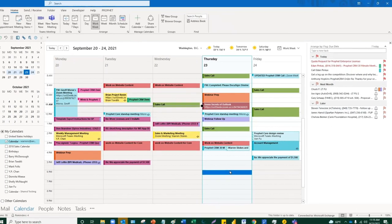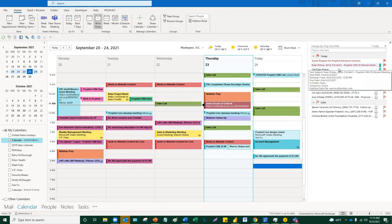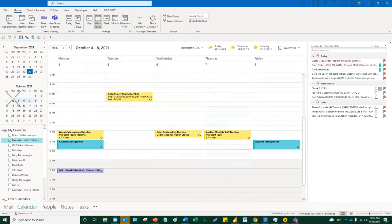Here's an important concept — are you ready? Why are there both calendar and tasks? Some people say, if I have a task, I just put it on my calendar. The calendar is used to block off time to do things — sometimes it's meetings, other times it's to do something. But tasks have a unique property in that they persist. When I go into next week or next month, the calendar is all changed, but the tasks persist. And by the way, if they turn red, it means you're late on that task. If you get a whole bunch of red tasks, you've got to get caught up. So that's how calendar and tasks work together.